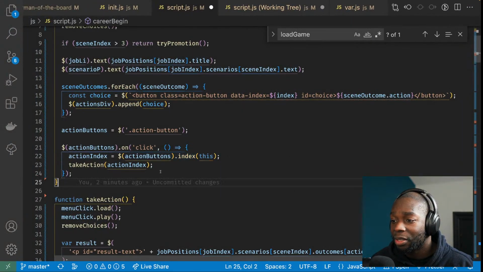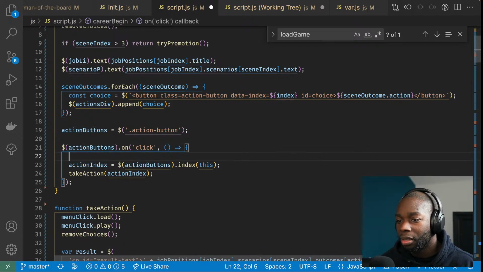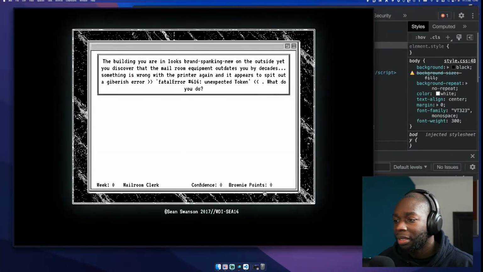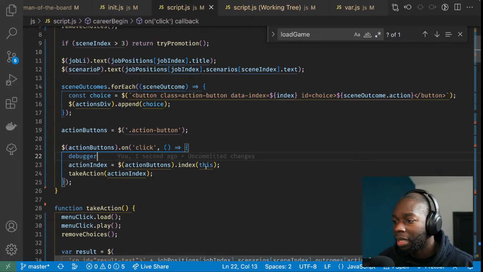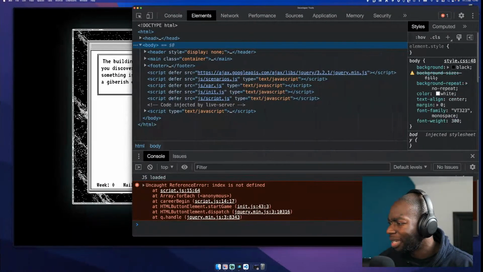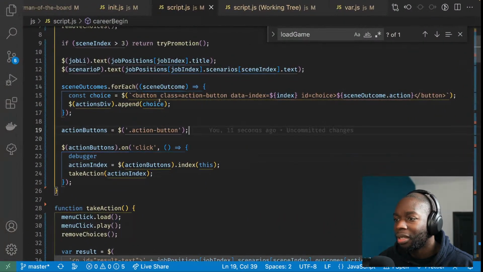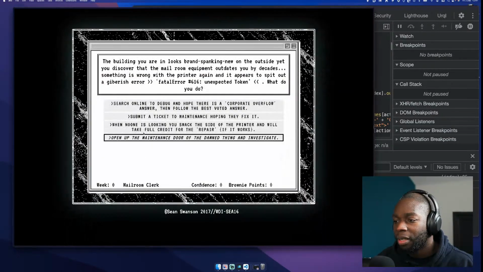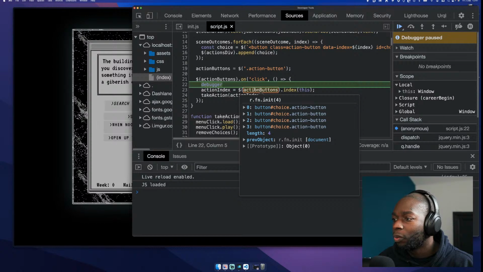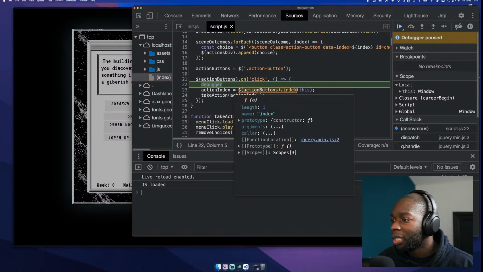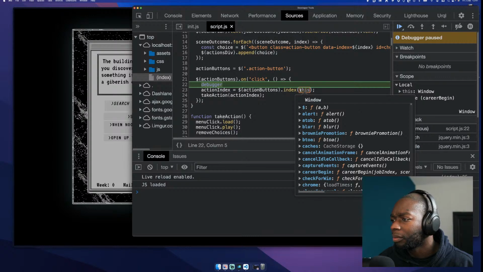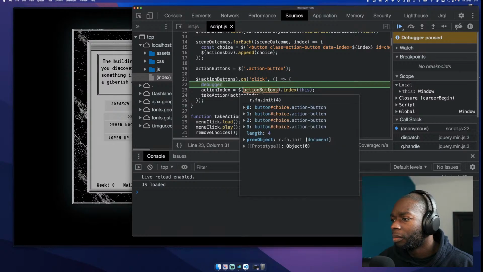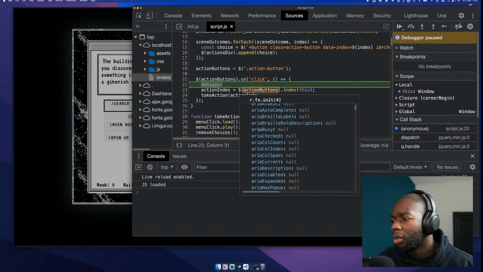What I can do, I guess, in this case, is get just a debugger here, and then find out information about that button that's clicked. Index is not defined. Why does it say that? Oh, that's this thing here. I can fix that by doing that, but not that big of a deal. So hit play, boom, debugger, action button. What are you? So it doesn't tell you which one that's clicked, right? Does it do that?